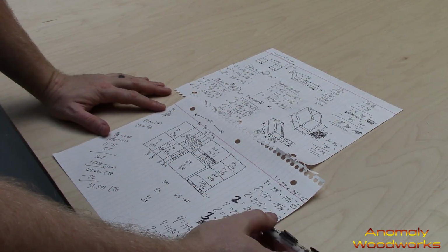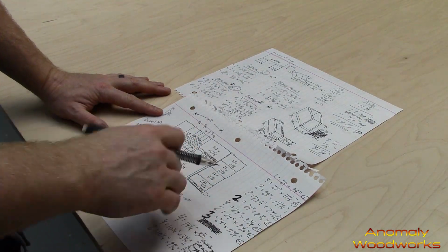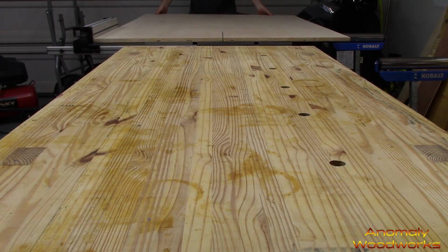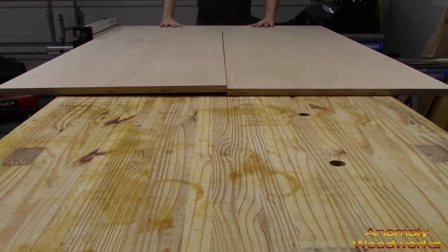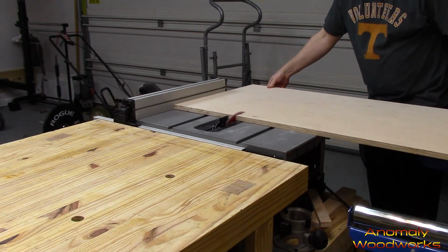You would think at some point I would learn how to use SketchUp or some other kind of program, but I'm stuck in my ways and I like to just roughly draw all this out on notebook paper and do it that way. Started off by making all the cuts for the cabinet part of the desk and the drawers on the table saw.